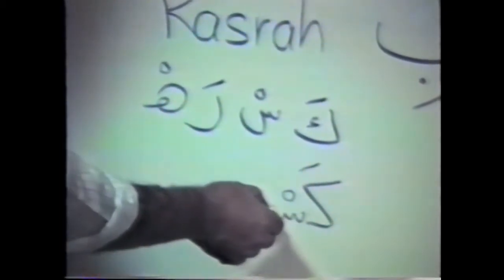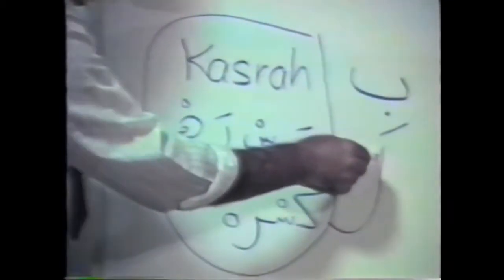The connected words, this ka, when it is at the beginning of the letter, looks like this. We're going to go through the whole alphabet. The sin will look like this, the slanted dash, the sukoon, the circle, and then the ra, kasra, and the ha looks like this when connected. Kasra. So these represent the name of this vowel here, kasra.